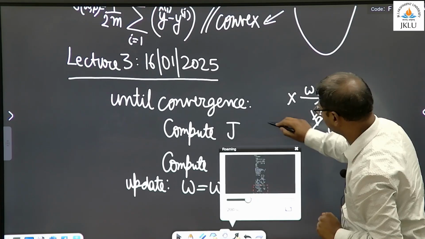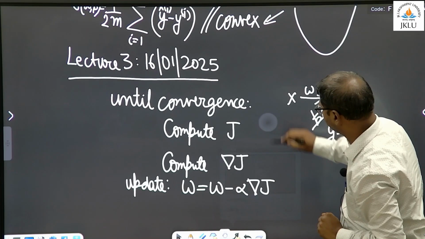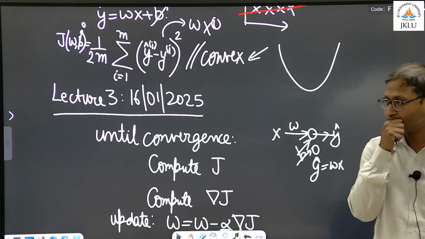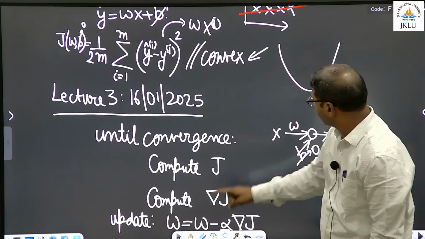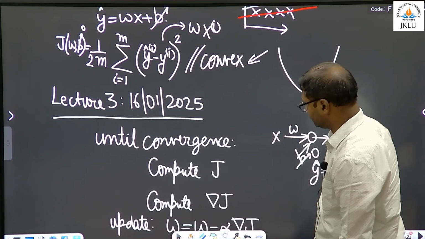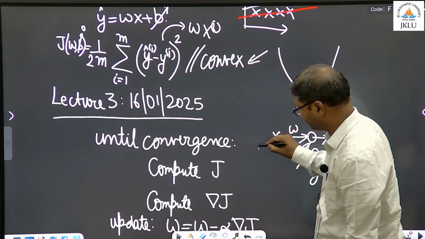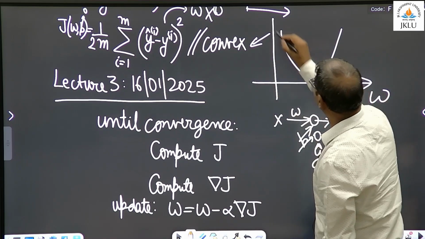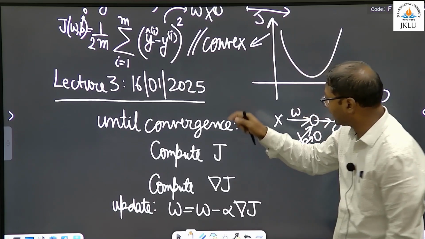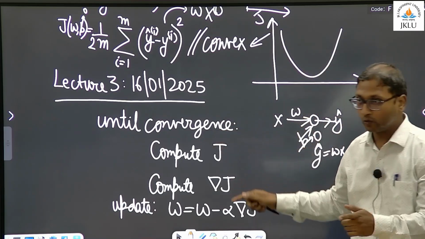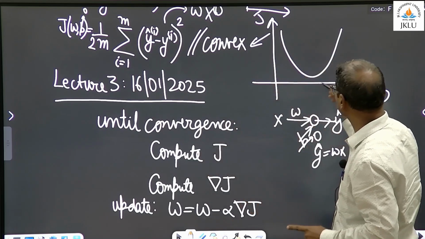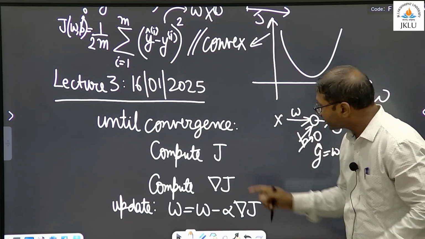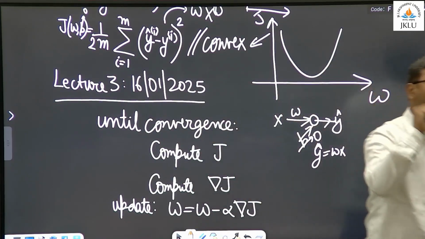Maybe this much is sufficient. Yes. So let's say this is my W axis, this is my J axis. I want you to help me out with this algorithm. I want to go to right place. What is the right place for me to go here? एक बात बताओ, how will this algorithm run? What do you mean by until convergence?